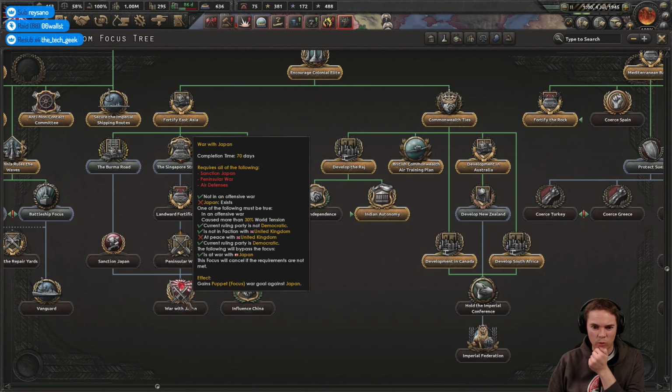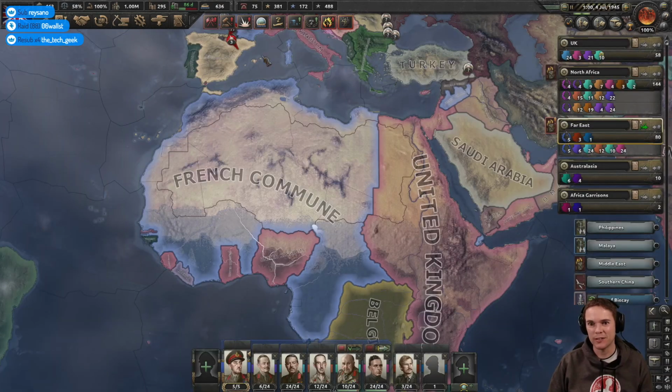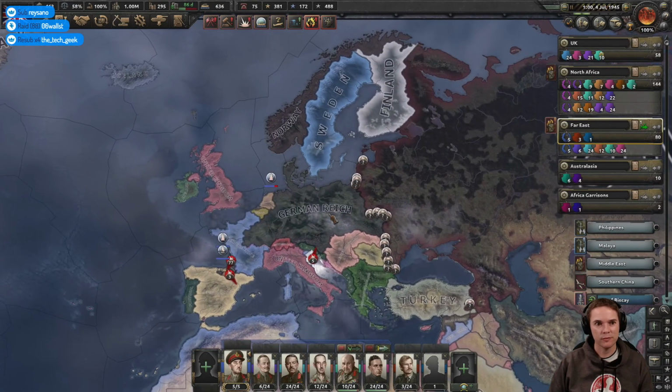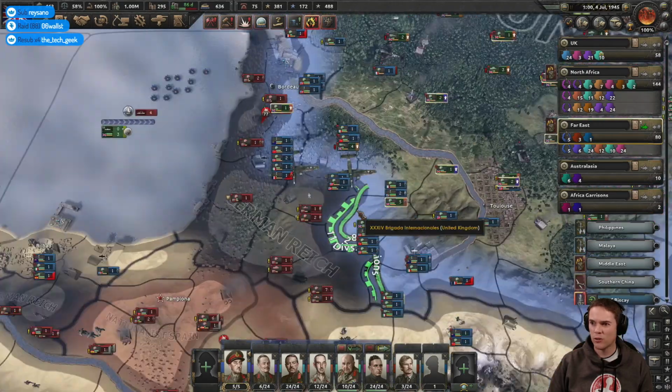I mean, this is war with Japan. We're there. We were there a long time ago. I'll develop New Zealand. Let's help the Allies a bit. Yeah, it's looking like it's going to be all over for the Germans soon.